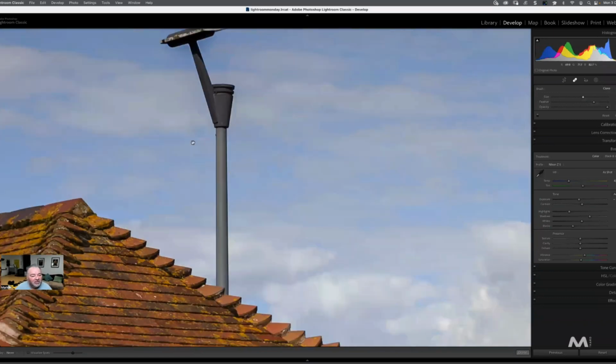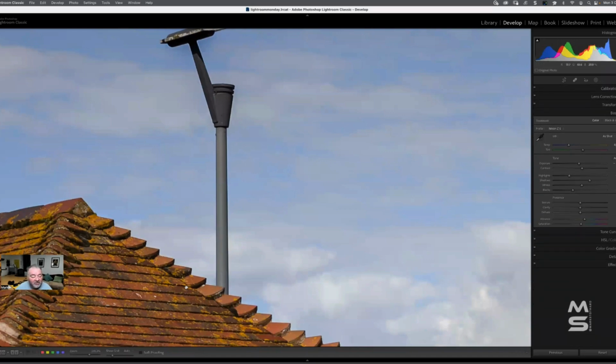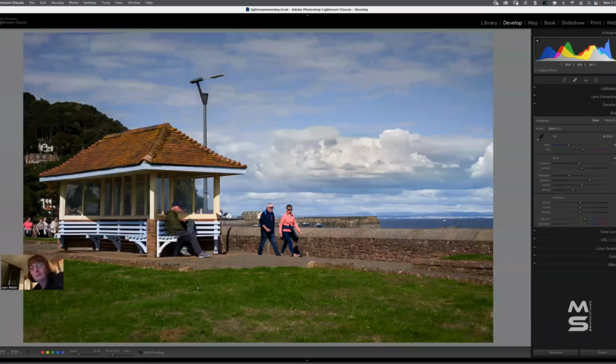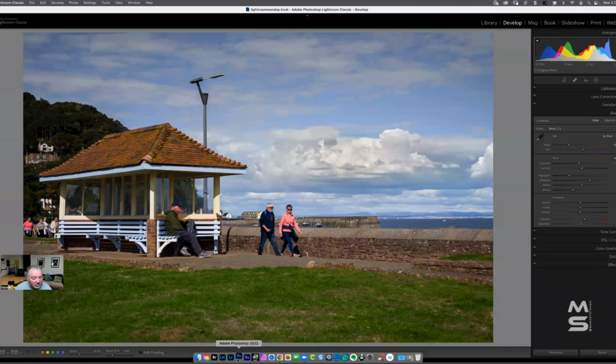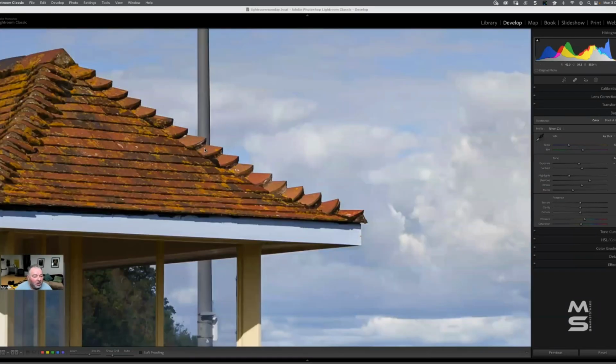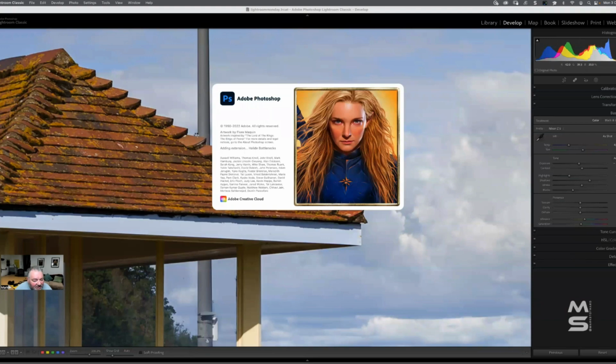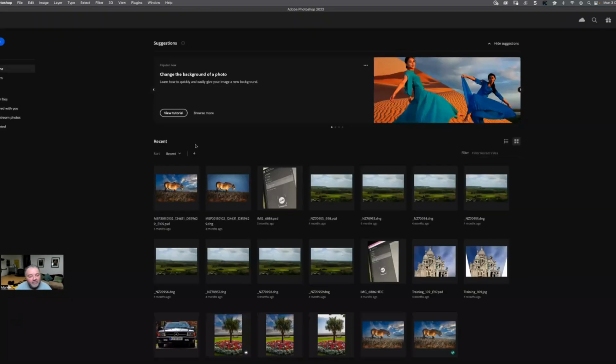Okay, so this is what I call a manipulation rather than an edit. So that to me is a Photoshop job. And because we've got quite fine detail here between there and the sky, we'd want to use some tools that are in Photoshop. All right.